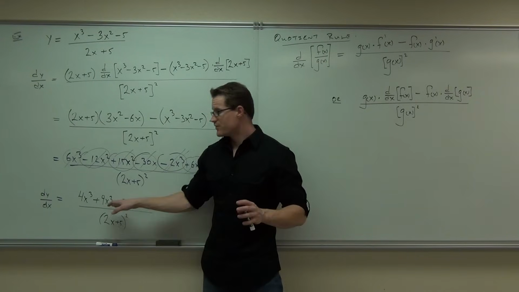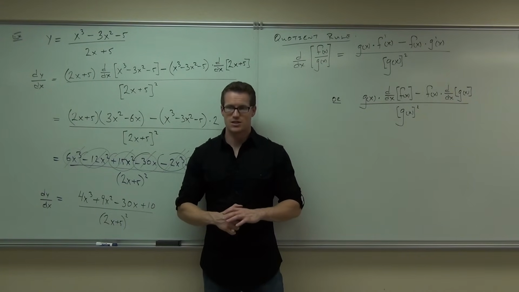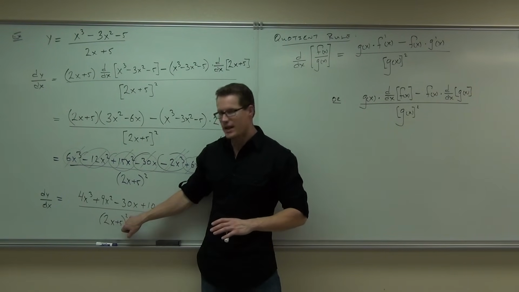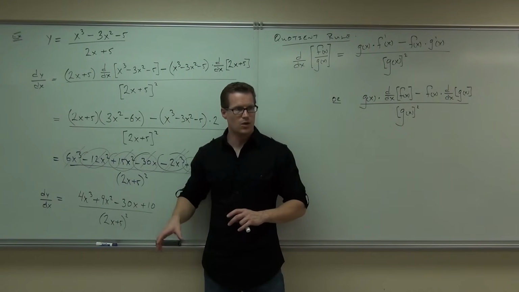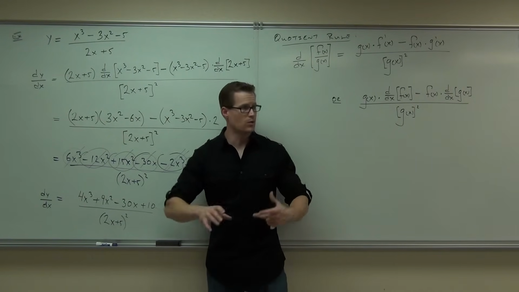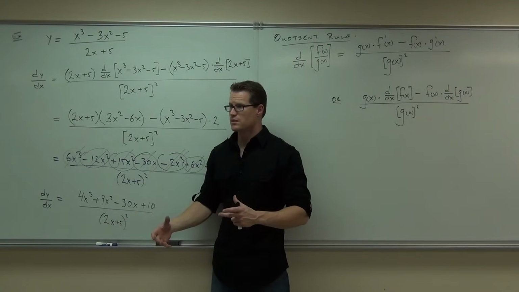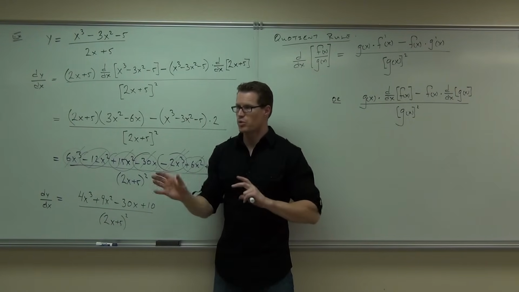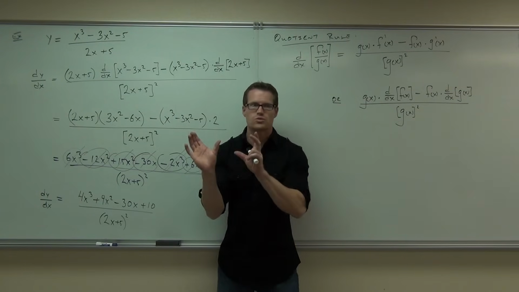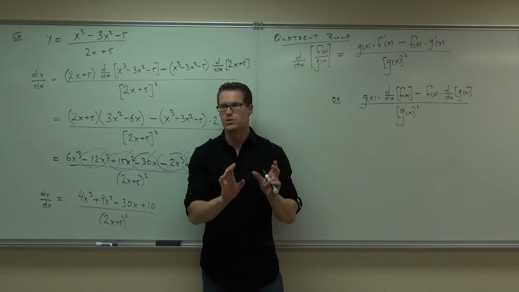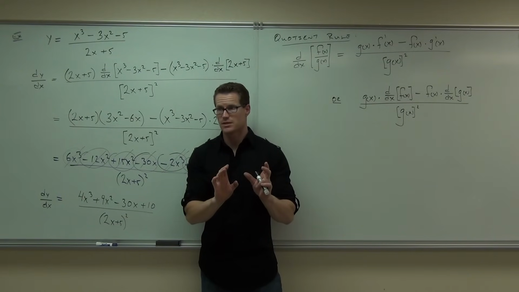Could you take a second derivative of that? You'd have to have another quotient rule. However, I haven't showed you how to deal with that exponent yet. So when you did low d high minus high d low, that d low would be the derivative of 2x plus 5 squared, right? So you'd have to distribute that at this point, or use a product rule within that at this point. Yes, you can use rules within rules. We're going to have a lot of that in this class.